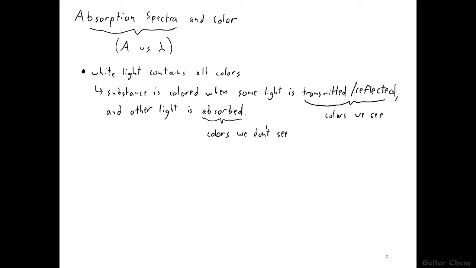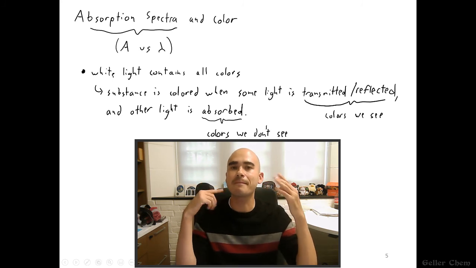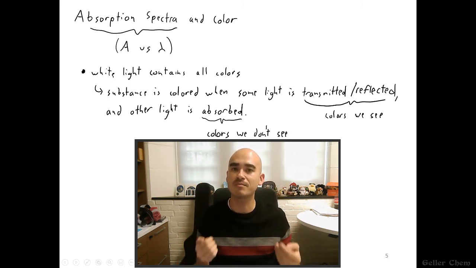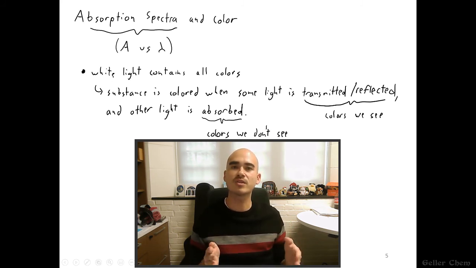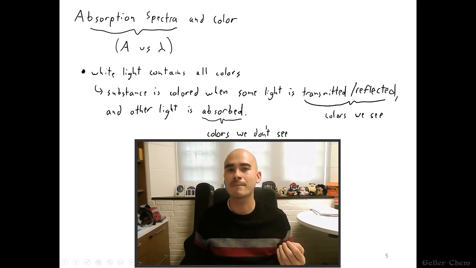In particular, the color that we primarily see is the opposite of the color that is most absorbed. Like in that previous slide, the most absorbed color of one of those solutions was orange, and so the color we primarily saw was blue, its opposite. Now, many of you may have already come into this class knowing this counterintuitive concept, where the color that you see is the opposite of the color that's most absorbed by a substance. But typically when you learn about this idea, you learn it in the context of solids, which means you come into this class with a misconception, which is that you think that the color that you're observing is the one that's reflected the most. That is true for solids.